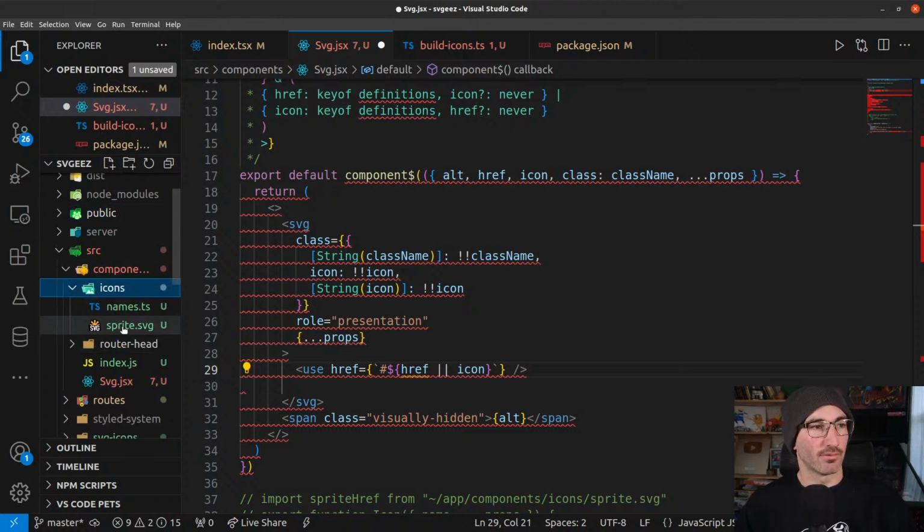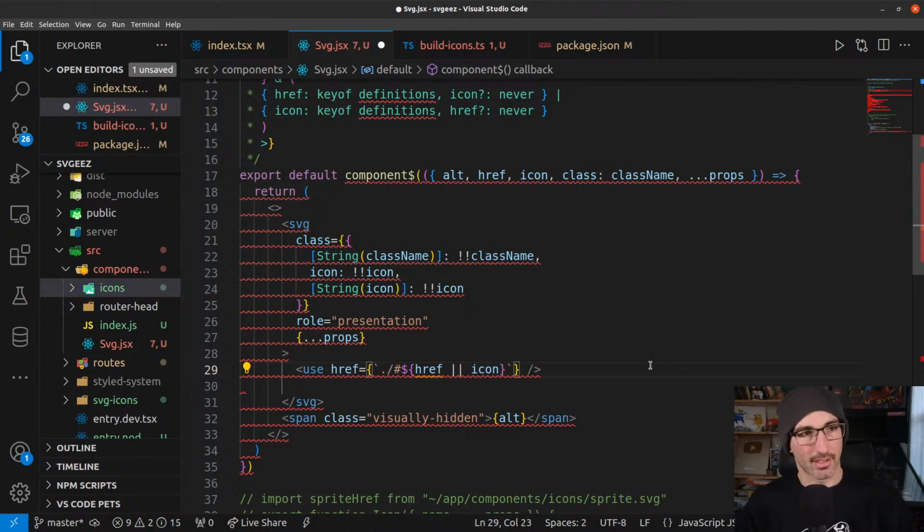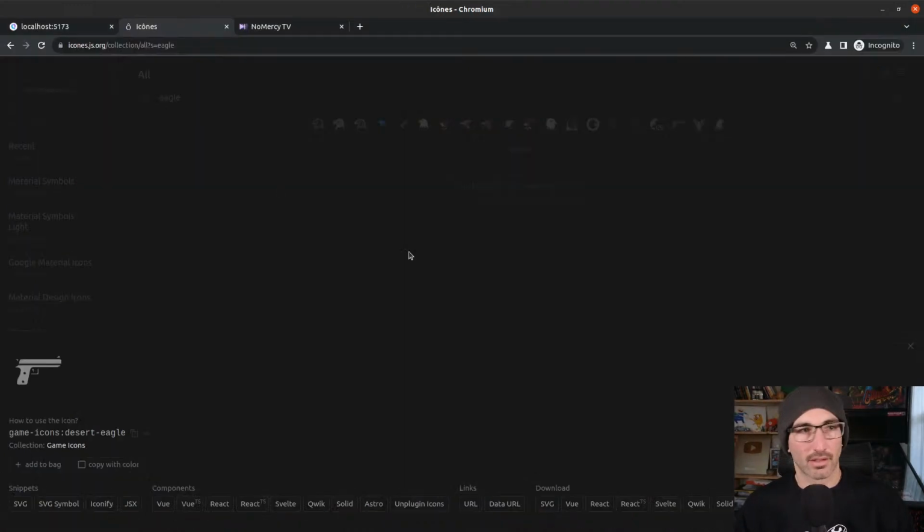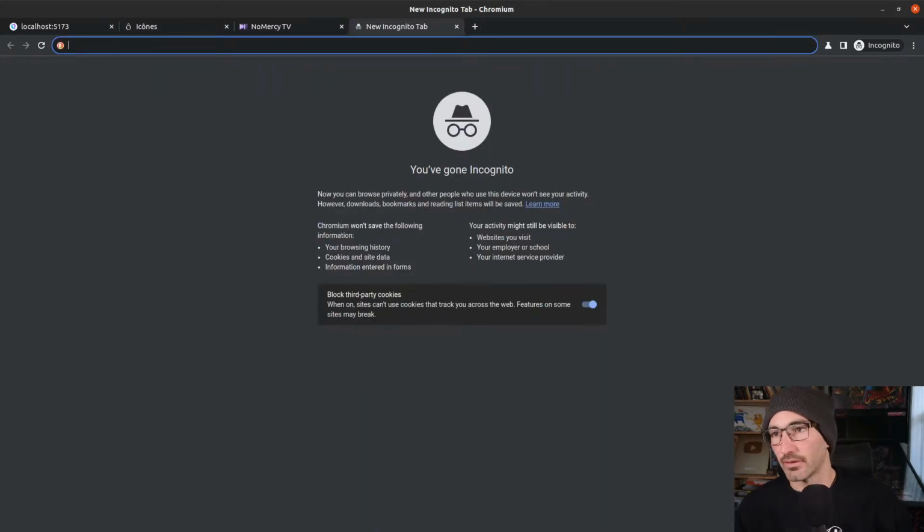I want to pull it in from here. So this should be components, the SVG component should pull in from /components/icons/sprite.svg. Let's see, did I get that right? Yeah, nope. Let's see here.